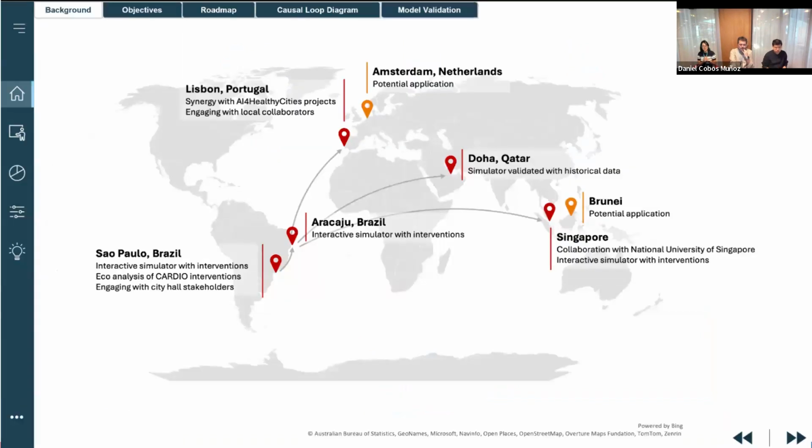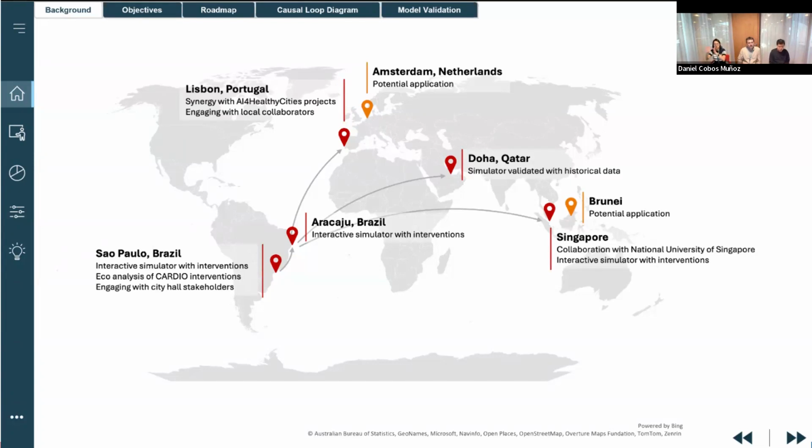Next, please. Now, we started the model with Sao Paulo, with our partners Yara, Mariana, and the team at the Medical Society, and everyone worked together on building the Sao Paulo model. After this, we also realized that the project needed some design or planning of interventions in other areas. So Aracaju is the next place that the model is adapted to. With this, we try to understand what can be done and how. Overall, the core structure remained rather similar when we were adapting.